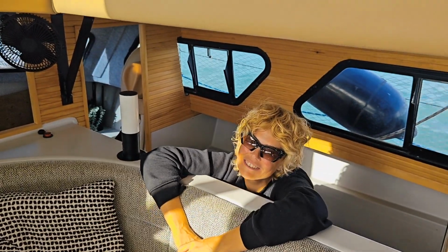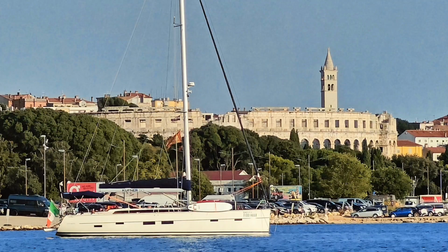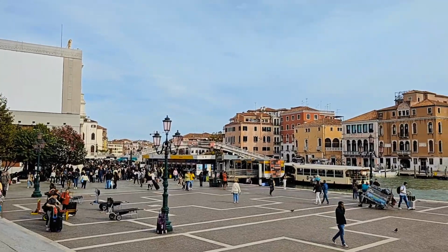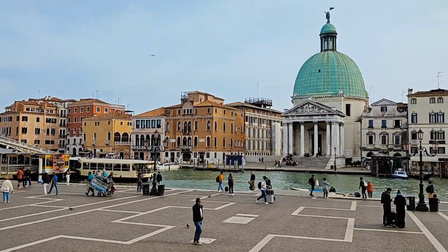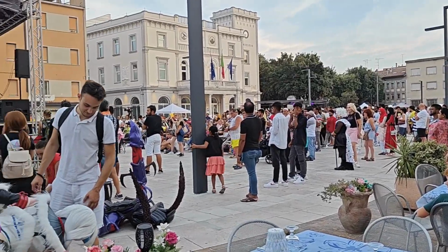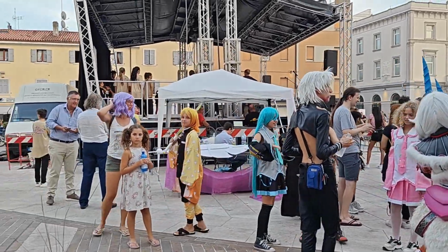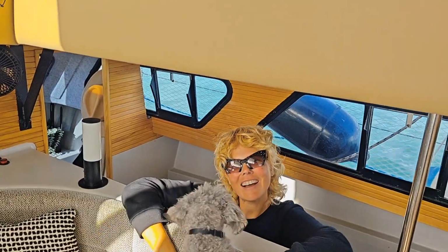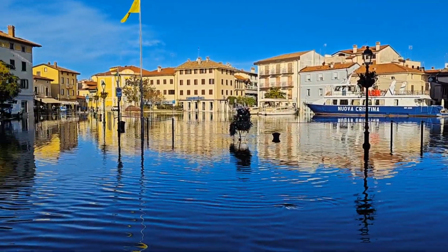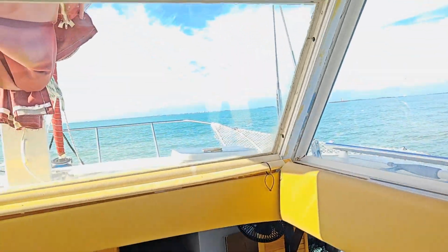Yeah. And we've sailed from the southern tip of Istria, Pula, all the way to Venice, back to Slovenia, to a place I can't remember, and then near Koper, and then we spent some time in a marina in, where were we? Monfalcone. That's right. And we finished up with 2 weeks in my favorite place for the whole trip, which was Grado. Grado is brilliant, and we were moored in the town pier, basically right in the middle of town, which was lovely. And now we are on our way over there.